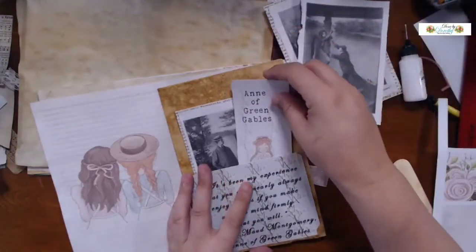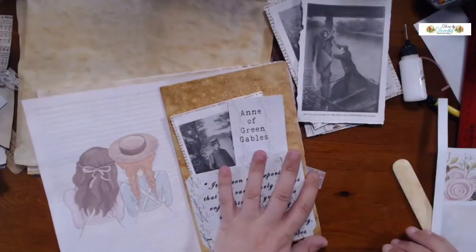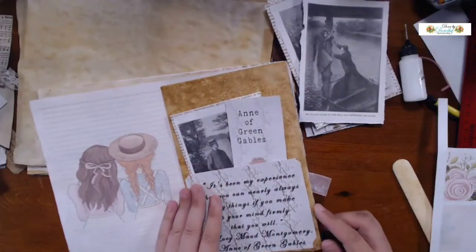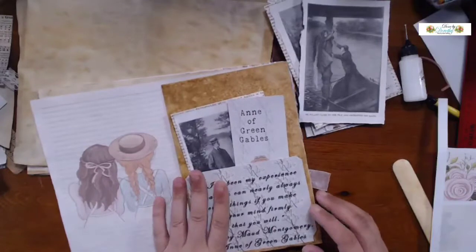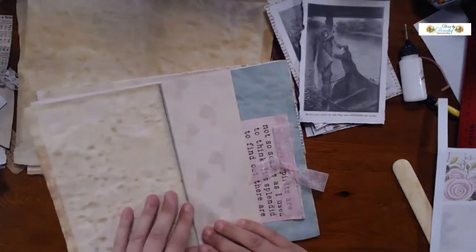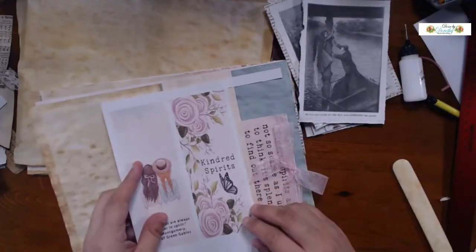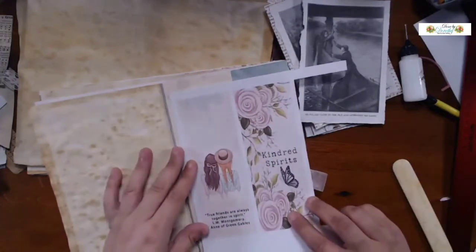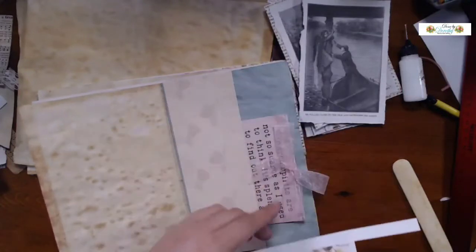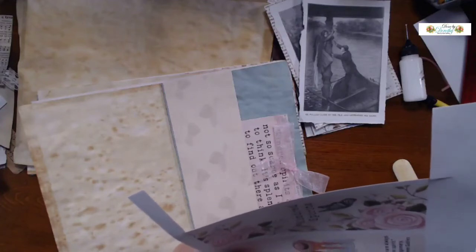So there's that there. I think for right now we're going to go with that. And a lot of these I'm not going to embellish too heavily because I just don't want to run out of space. Okay, we need something here. I was thinking about cutting this with the roses down, but I like the one with the quote on it, and it goes with the page. So we're going to cut this down and use this on there instead.